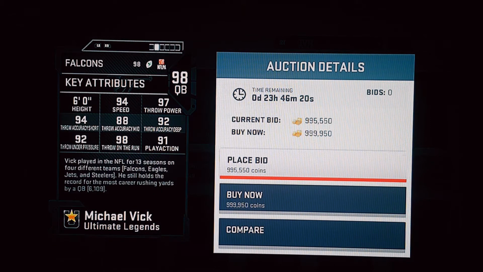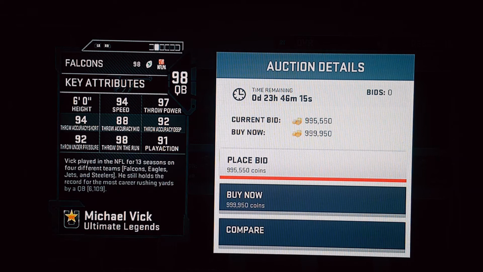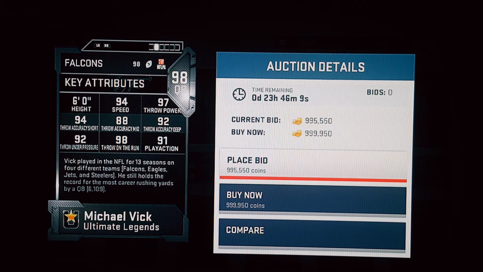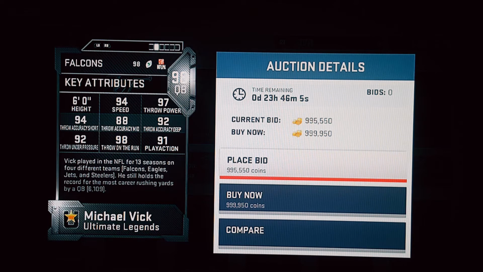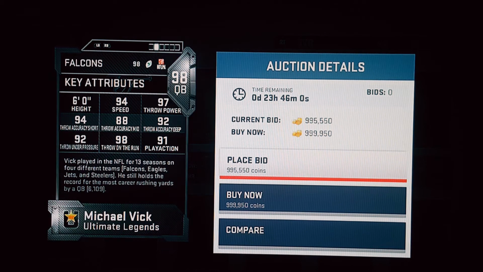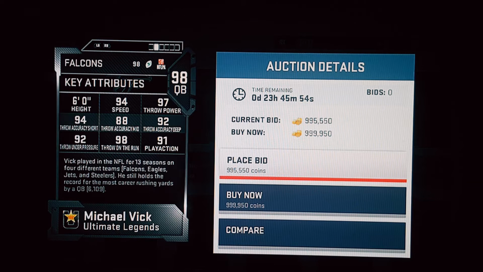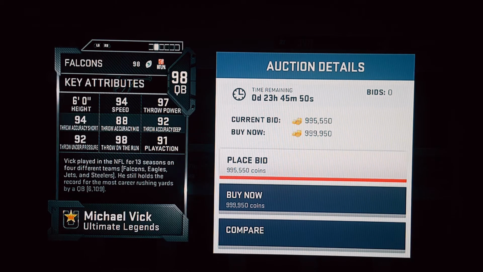Vick is still one of the most popular players in Madden, with all the MVP players that are coming out. And we still have the team builders. I'm kind of drawing a blank a little bit, but the new Ultimate Legends, the team builders, the team MVPs, you can build yourself a really great team.